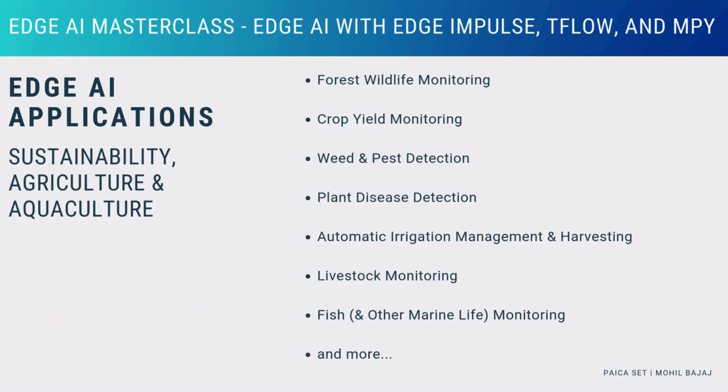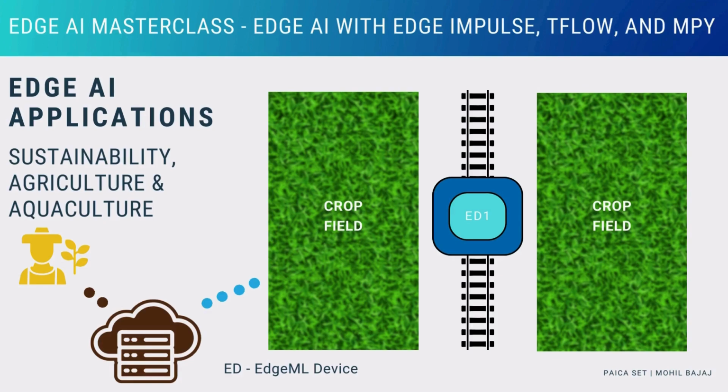Edge AI can also be used in agriculture. Some Edge AI applications to agriculture are crop yield monitoring, weed and pest detection, plant disease detection, and irrigation management and harvesting. Let's say that you have a tomato farm and you want to automate some of the tasks using Edge AI. One way you could do that could be by laying tracks between the plant aisles. A robot with camera could be installed to run on these tracks. The robot would take images of the tomato plants every 25 to 50 centimeters and then use computer vision to determine the presence of weed, pest, and disease in the plants. It would also check and see if any of the tomatoes were ready for harvesting.